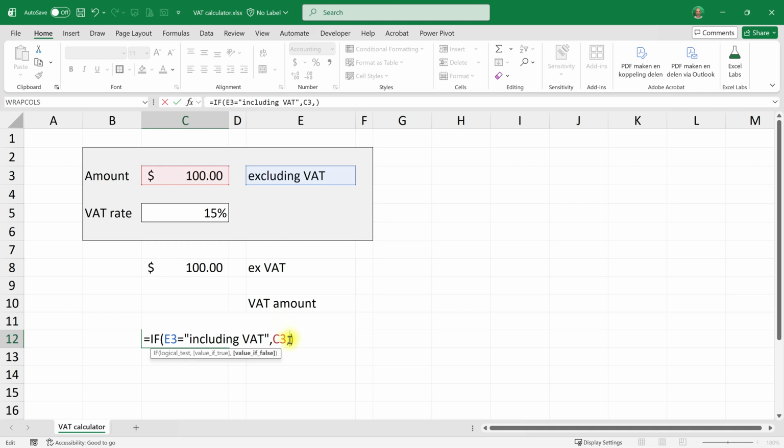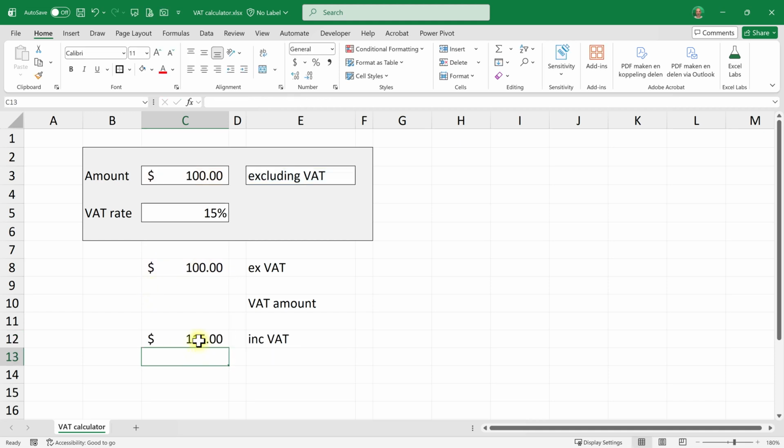So in here I get the calculation for the amount including VAT, which is this amount times, and now I want to type in 1.15 or 115%. That's exactly the same. For now I'll type it as a number, which gives the right amount.